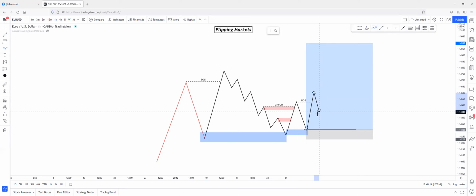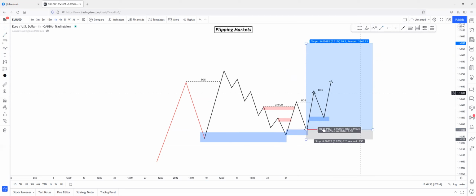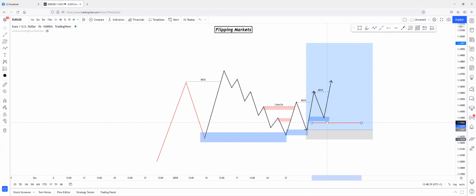and no loss. If price respects, for example, this demand zone, because we have a demand zone right here, sorry, I will just draw a demand zone right here. Let's say price respects this demand zone and reverses on it. After the next break of structure, so the break of this structural high, we will put our stop loss below the next structural low, the strong low. So as you know, this is the strong low. If a structural high, a weak high, breaks, we will put our stop loss below the less strong low. And this method goes on and on again.